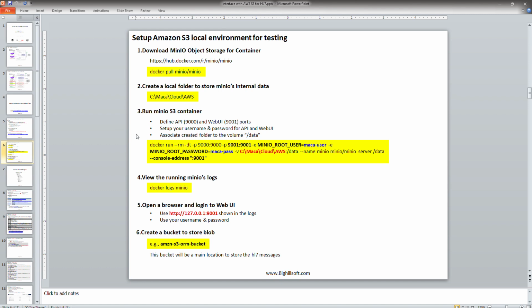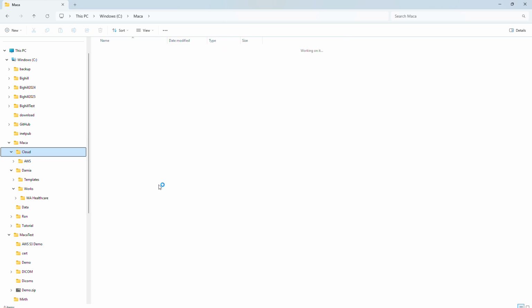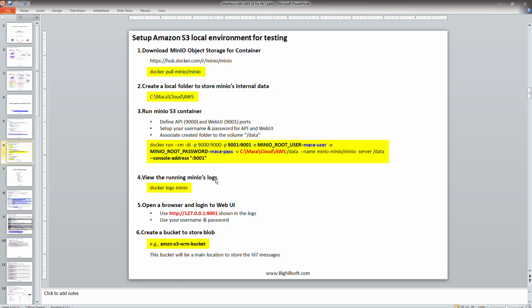And then once you download it, and before you run the container, you need a location to store the HL7 messages. In my case, I created a specific folder under the Maca folder, and there's a cloud and AWS folder. So this location will be used as MinIO's main location to store HL7 messages.